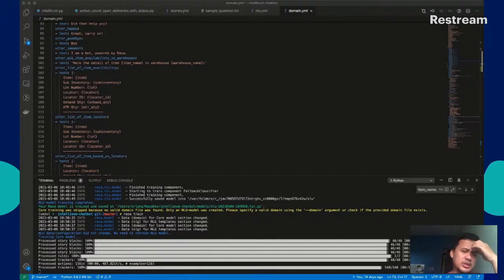Because last time I checked, form action is quite good for keeping the conversation in line. But the problem is I cannot trigger the API call from the form action.